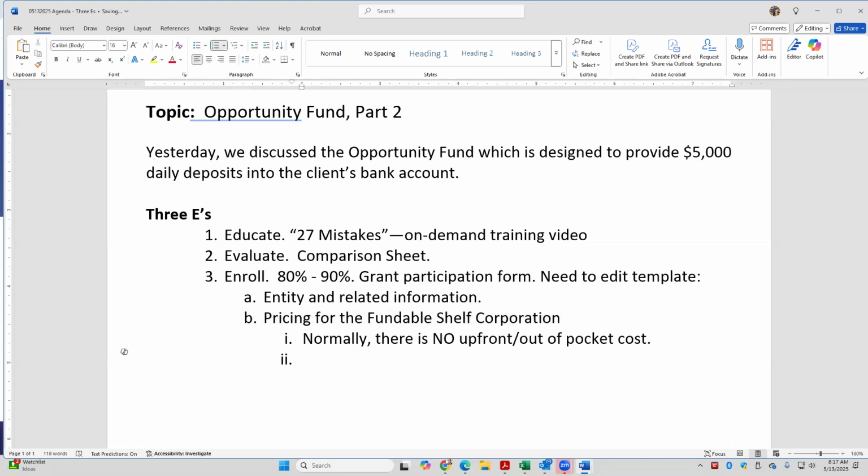The other thing that you want to consider is, what is the sales price of the shelf corp going to be? So determine sales price. Let's say that you're Walmart or Amazon or Dollar General, and you get a jar of peanut butter from Peter Pan. You have to make a decision, how much do you want to mark it up? Because if all you do is sell the peanut butter for the same price that you bought it from the manufacturer, then there's no upfront profit. And so maybe you just want to break even. Hard to run a business like that, but if that's what you want, hey, go for it. But a lot of people want to mark it up. So Walmart charges more for the peanut butter than what they acquire it for. So does Amazon, so does most retailers.